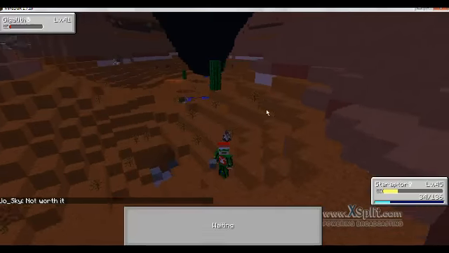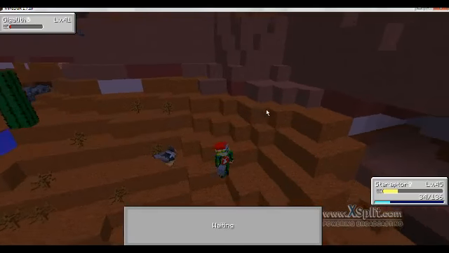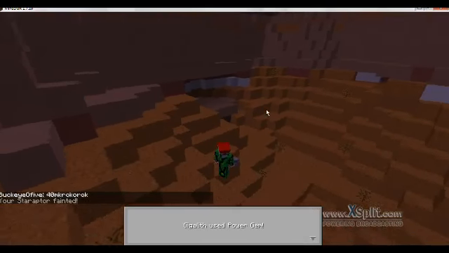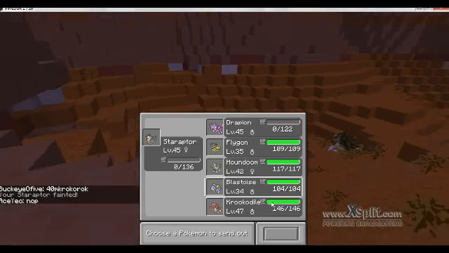Rock Slide's a good move. He seems like a good Gigalith. He killed Drapion, which means he's gotta be okay. He's gonna kill Staraptor too, probably. Oh, Power Gem, right. Yeah, he's good.